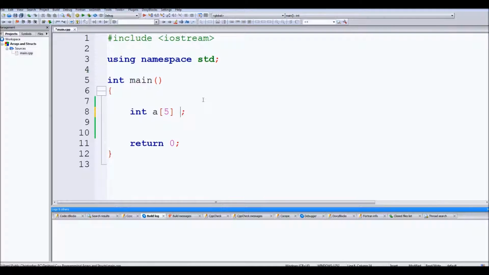But let's say I don't want it to be 0. Then I do brackets and declare each of the elements manually. So I can declare -2, 0, 7, 4, 2, and it has to be less than or equal to the number of elements I've given it.